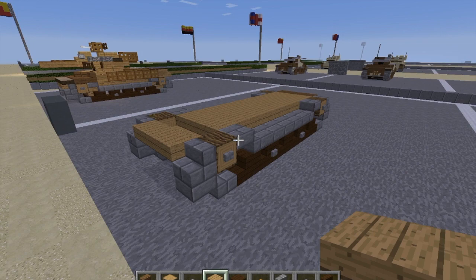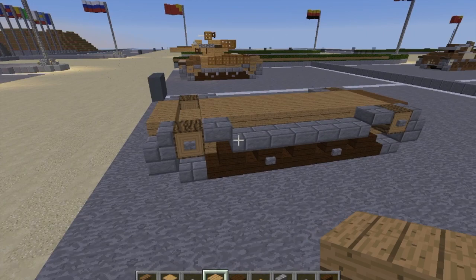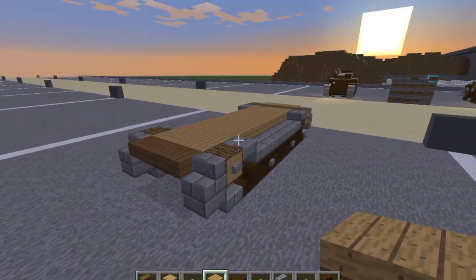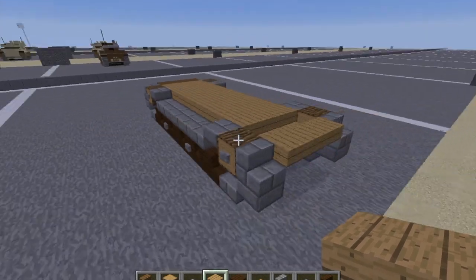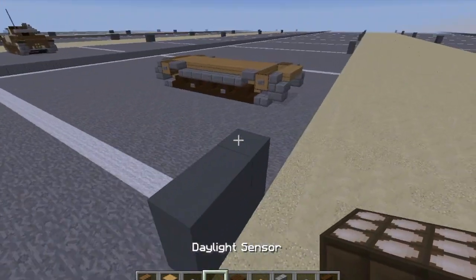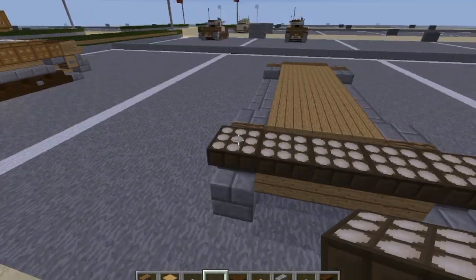So now that we're done with Layer 2, just take a good look at Layer 2, and take a mental note of that. Now that we're done with Layer 2, let's move on to Layer 3. Moving into Layer 3, we're going to take some daylight sensors, and on the front of the tank, we're going to do a row of 5 daylight sensors right here on the front top.